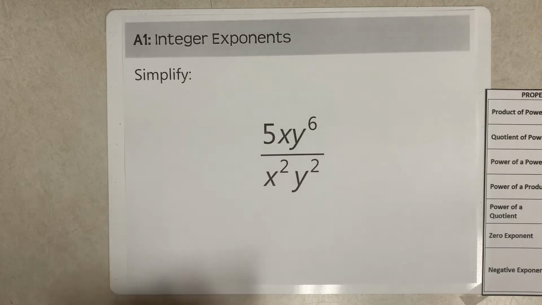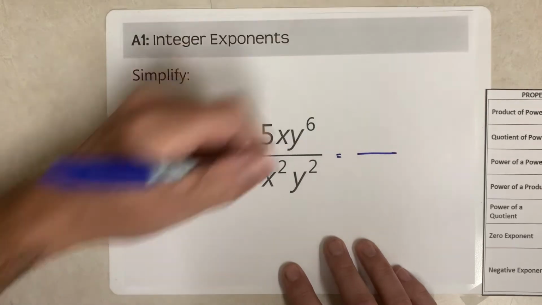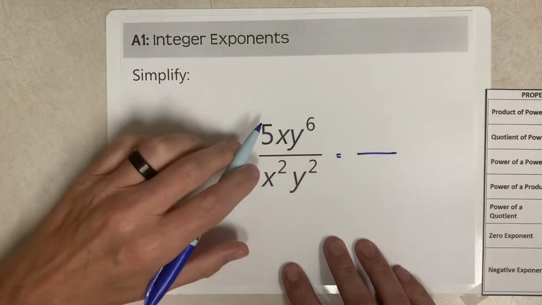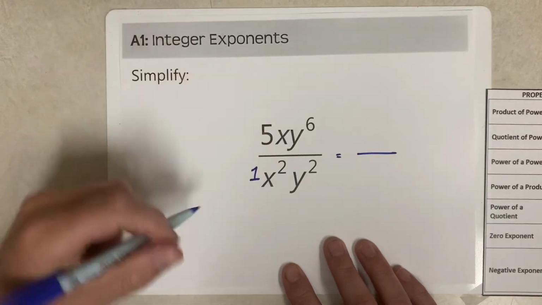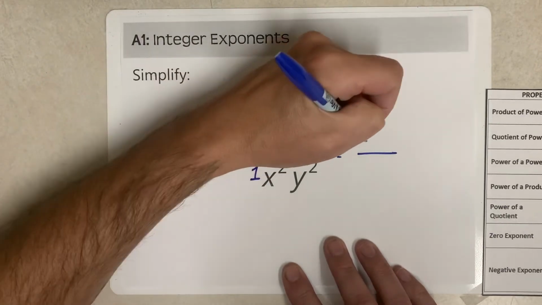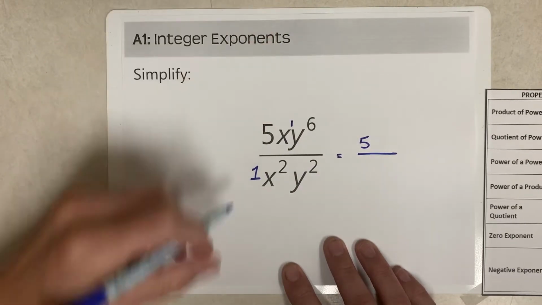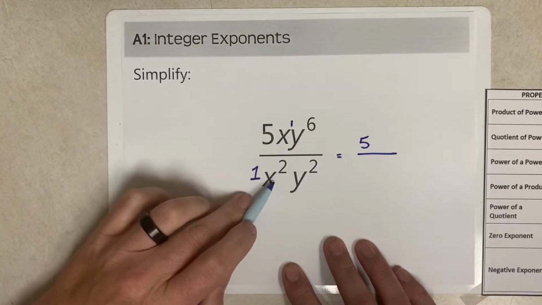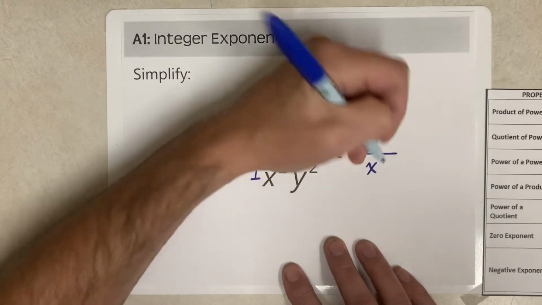Okay, so let's talk about this one here. I'm going to go ahead and write the fraction here because I don't know quite what's going to happen. This 5 really just has no number down here to work with. There is a 1, but 5 divided by 1 is still 5. So that 5 is still going to stay up there. All right, that's x to the first power. I've got 1 up here and 2 down here. This one is going to cancel with one of these and still leave an x in the denominator.